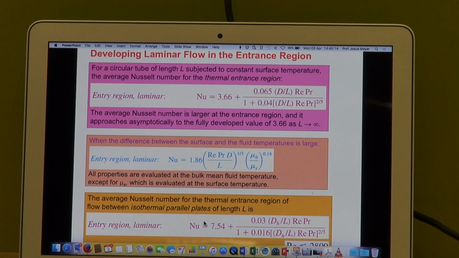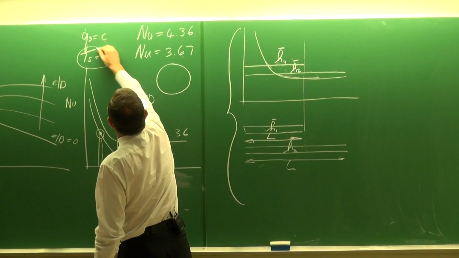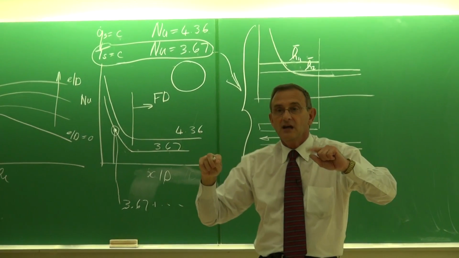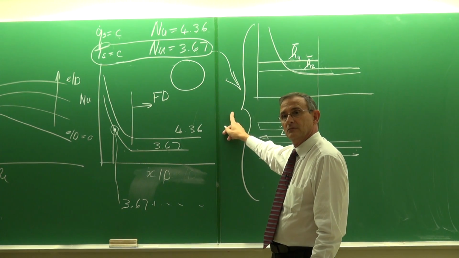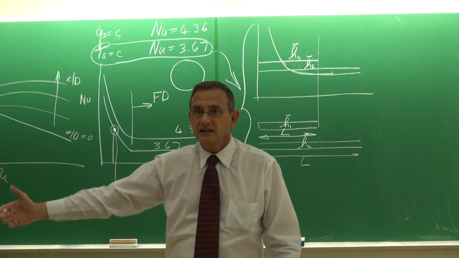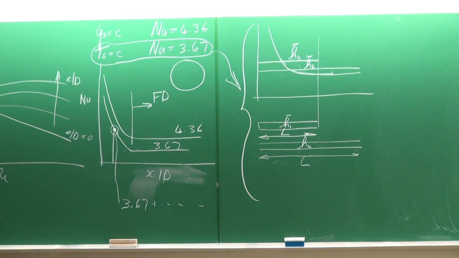Okay, and then the last equation is for where you have two parallel plates, and you want the Nusselt number. Now take note that these Nusselt numbers given here are for the specific case of the surface temperature constant. They are not in your textbook equations for the constant heat flux. Why? Because it hasn't been done yet. So they are not available yet, and they are not equations that we can use for that. Any questions?